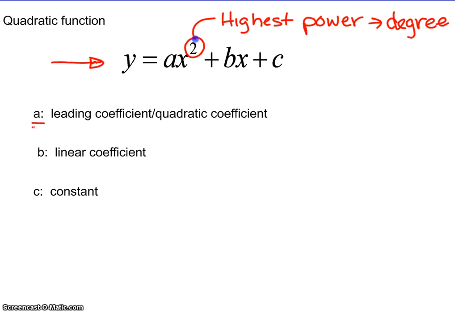Now, we'll talk about a lot of times my leading coefficient when we get to some of our higher order functions. Whichever term helps me determine the degree of my function, its coefficient will be talked about as my leading coefficient. But more specifically, if I mention the word quadratic coefficient, that's the coefficient of my x squared piece. B is going to be my linear coefficient, because again, x to the first, we just finished up with y equals mx plus b. So that's my linear information, and c is my constant, the part without the variable. So one, we got to be able to recognize, is it a quadratic function or not?